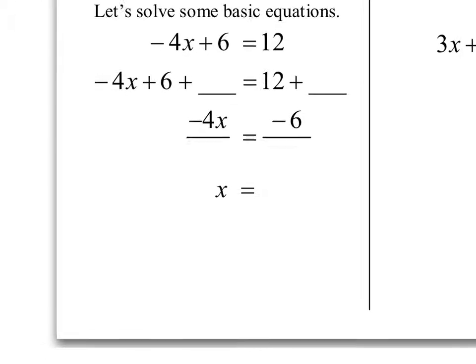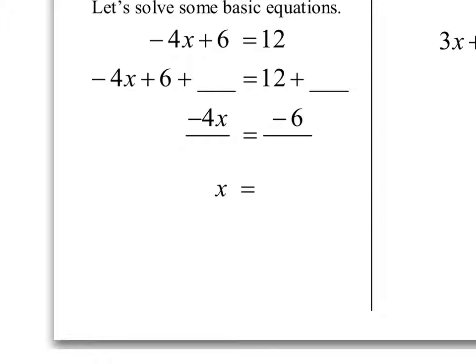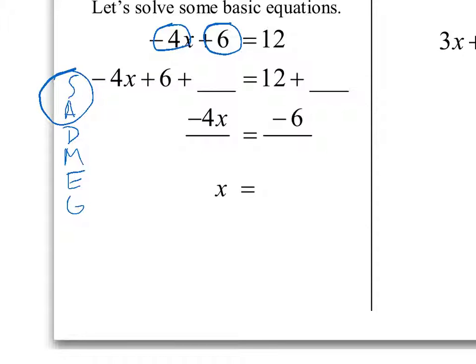This first problem is one that I think many of you are quite familiar with. You've seen plenty of problems like this before. We have negative 4x plus 6 is equal to 12. So if I'm thinking about my order of operations and I'm thinking about SADMEG over here, I have two operations going on here. I have a multiplication and I have an addition. So if I'm solving for the unknown, I want to undo the one that happened last. That means I'm following SADMEG order and I'm dealing with my addition first. So my first inverse operation is always going to be an addition if there's an addition to undo.